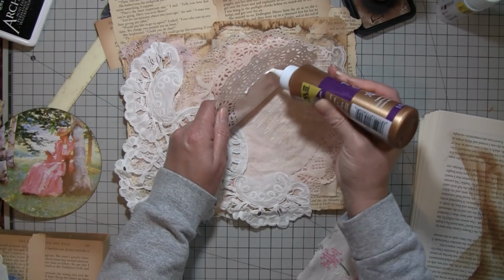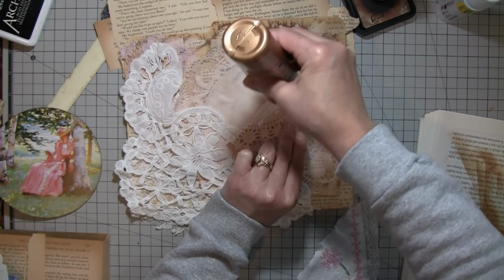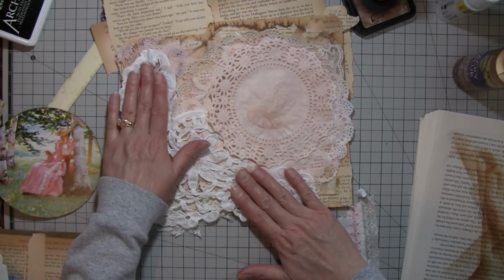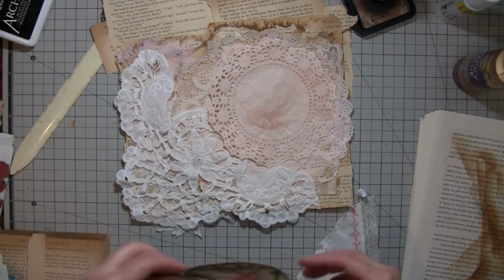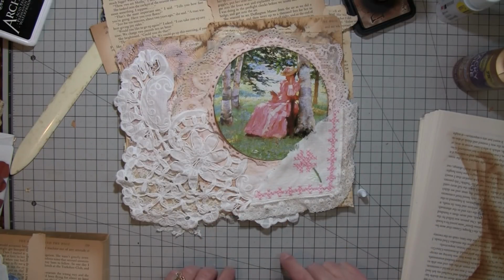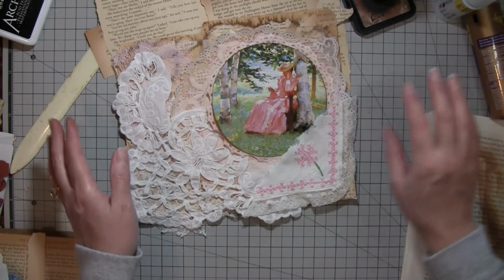This I do need to glue more because I'm not going to stitch on that because the bag's under there. Okay. I'm going to go stitch around this, get this piece stitched on and this piece on right here. I'm probably going to run a stitch across here first and then glue it down. I'll have to glue it because that bag's right under there. So I'm going to go do those things and then I'll come back and we'll finish.